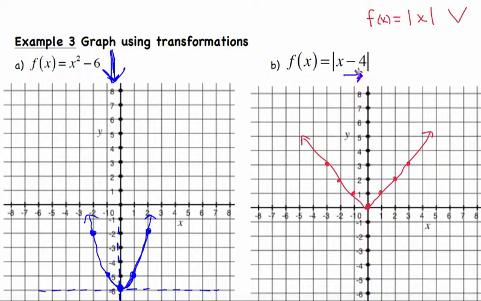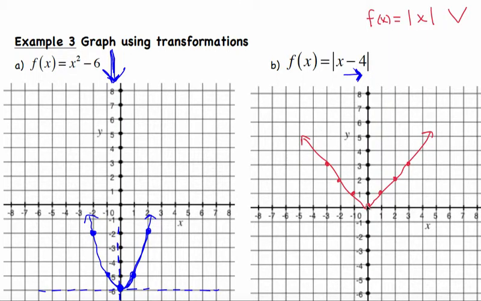And this, if I have any issues with graphing, if I'm doing an answer key very quickly, this is where I'm going to have an issue. If I'm working fast, then I might accidentally move my graph to the left, and it really should be to the right. So if you have a plus or minus number on the outside of your function, then that's an up and down shift, and it is what it is. If it says minus 6, go down 6. If it says plus 6, go up 6. But within your function, if you have a plus or minus number, it's going to be opposite of what your gut is telling you to do.